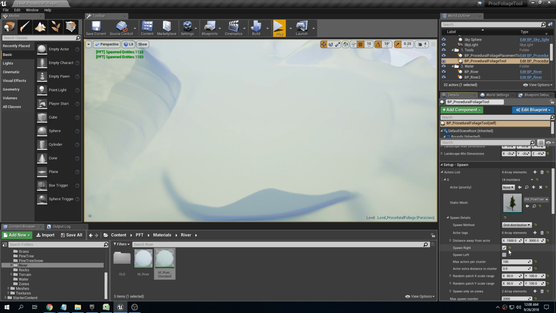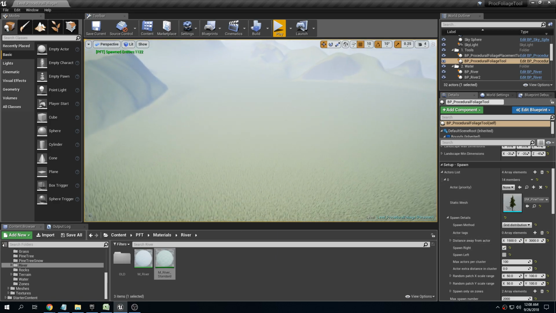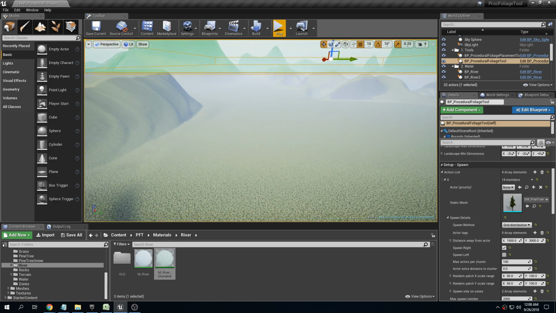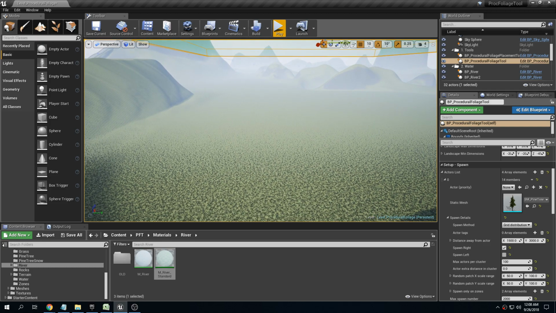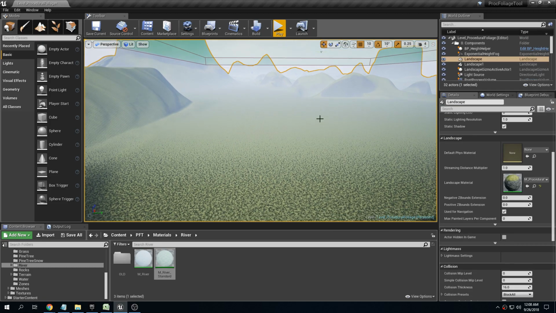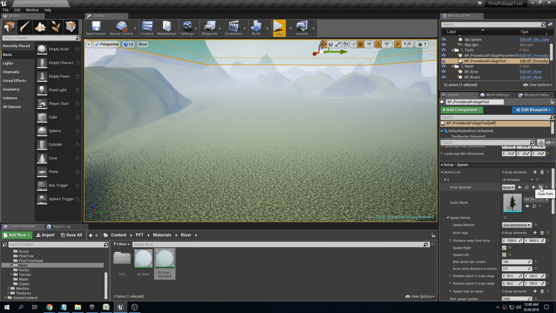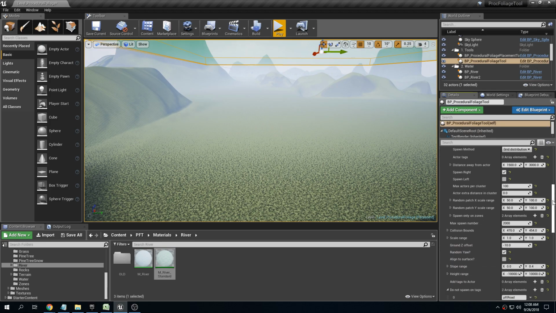Then you have grid distribution. This is actually pretty neat, and this is exactly what you think. Sometimes you want your trees in a very specific grid format. This is the exact same distribution. So you can say grid, and you can have max extra actor distance in cluster. In this case, I'm going to make this 100 units, just so you can see what I'm talking about here. These settings will not be used, and I want a max number of trees. Let's make this, I don't know, 6,000, and see what happens.